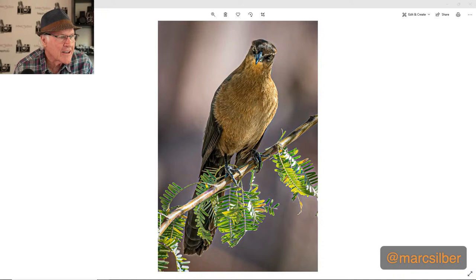Came in here, but a great-tailed grackle. A what? He says that he... great-tailed grackle. Well, of course it is. Okay, so great-tailed grackle, in the zoo, and you've done a great job. You are the zoology photographer, after all. I mean, that's quite a specialty that I do not share with you, but that's well done.